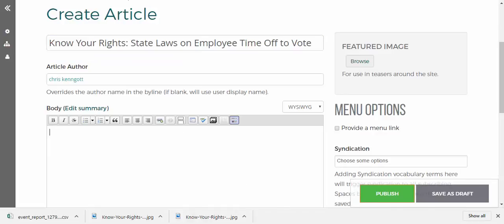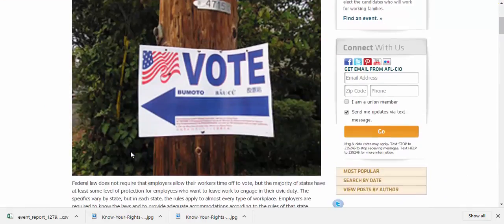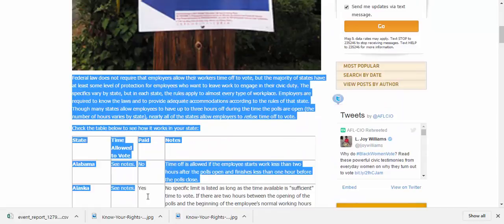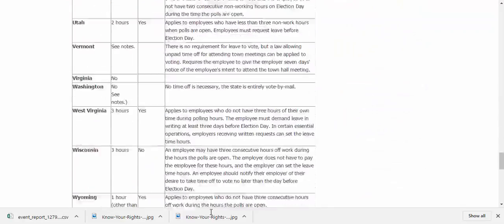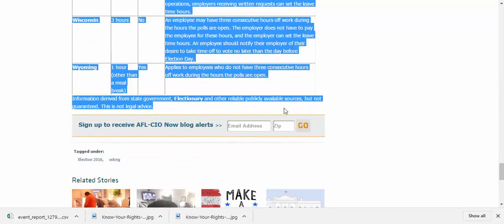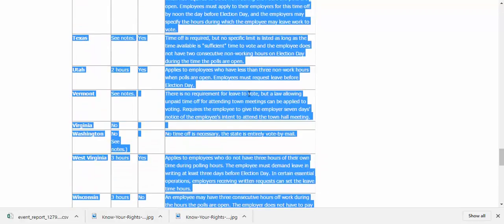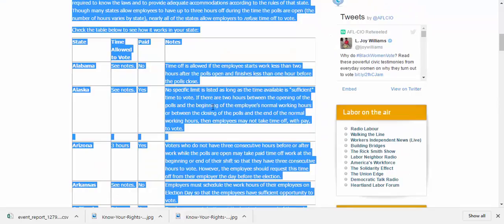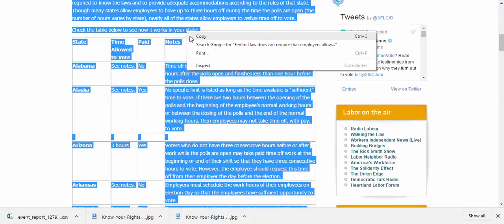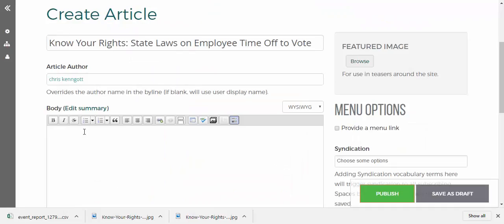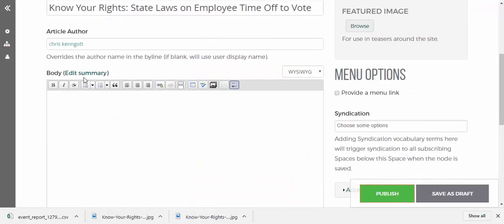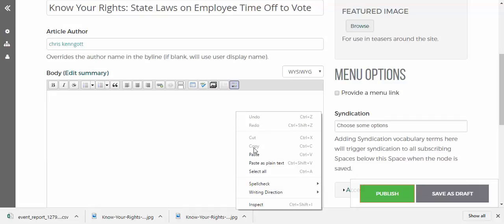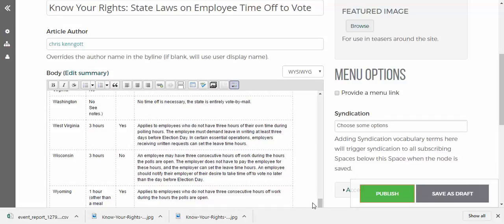So when I'm going over to the blog and copying it, it's just as if you were copying it from your Word document. Even though this article has columns in it, I can still copy it and then bring it over to my tool. And this is the web editor. It's also known as a WYSIWYG, which means what you see is what you get. I'm going to go ahead and paste it in. There's the article.